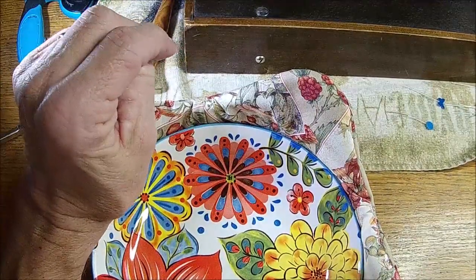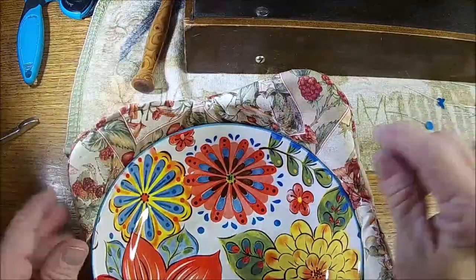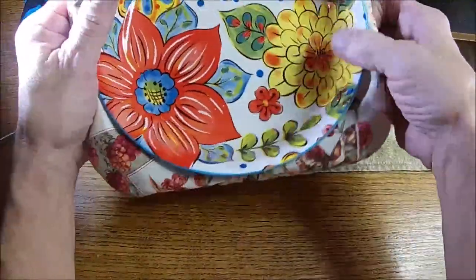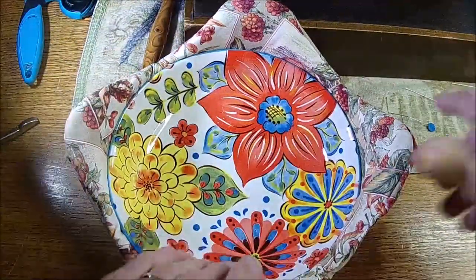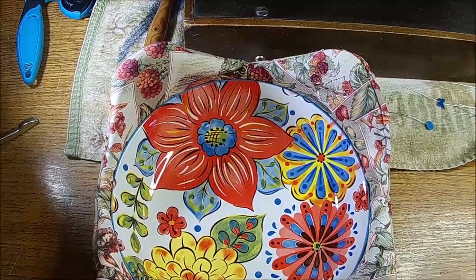Oh. But okay. I think I can do it on my Singer because it can sew thick stuff. Yeah, I think that's what you want to do. So, nice. Yeah, that's what I'm thinking. Yay, I finally got one. Thank you. She's been after me for a while to do it, and I just haven't done it. So, well, I guess I'm going to call it good.